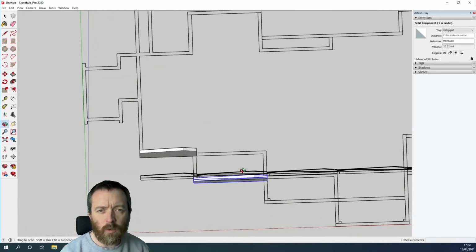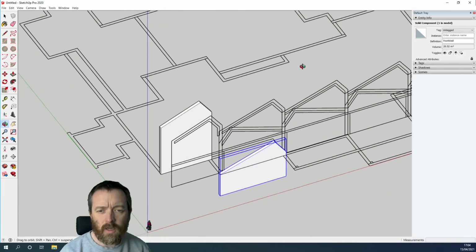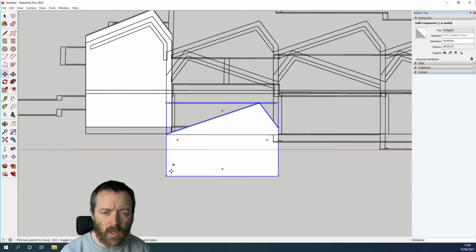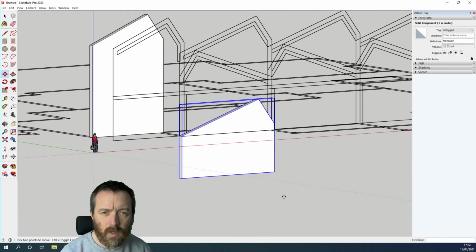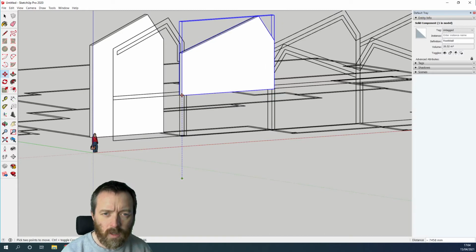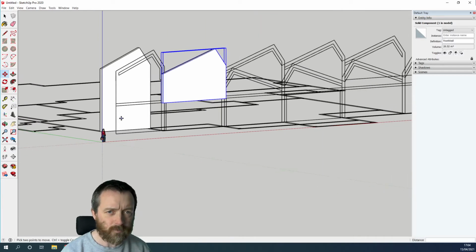Okay, so we can orbit around, and we can see now that that one's gone lower, so I need to make sure that it's in the correct position. So I'm going to use the move tool again, and I'm making sure that it's on the z-axis. Okay, that's good.